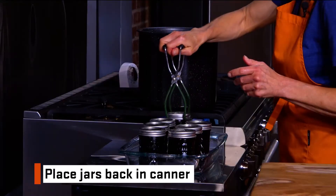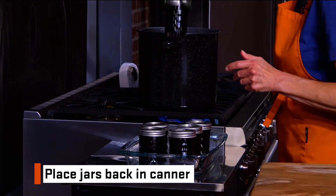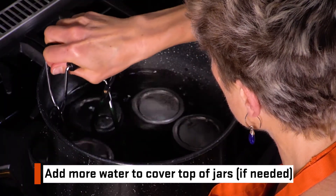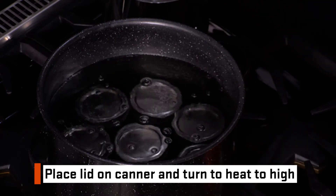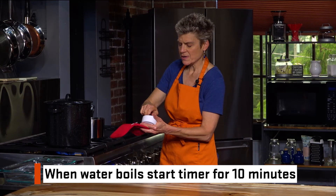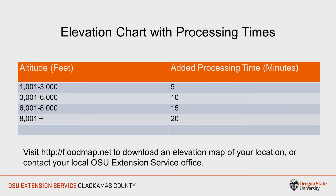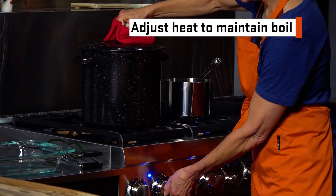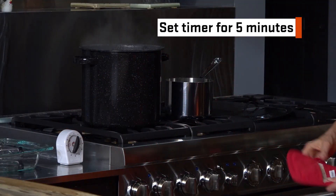Next, we will place the jars back in the canner on the stove. Be sure to keep the jars upright in the canner. This recipe yields between eight and nine half pints of syrup. Add more hot water to cover the top of the jars by two inches. It's also a good idea to have a pot of hot water simmering on the stove just in case you need to add more. Place the lid on the canner, turn the heat to high, and wait for the water to boil. Once the water starts boiling, we start timing for 10 minutes. You will need to adjust the processing time for elevations over a thousand feet. As the syrup processes, adjust the heat to maintain a gentle rolling boil. When the processing time is complete, turn off the heat and remove the canner lid. Now set the timer for five minutes — this additional time helps ensure a vacuum seal.